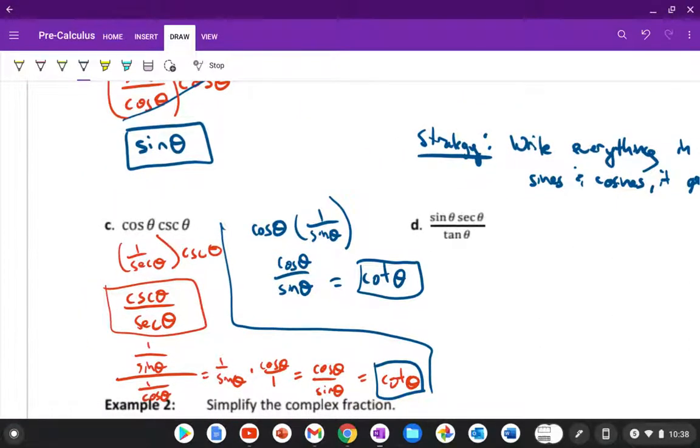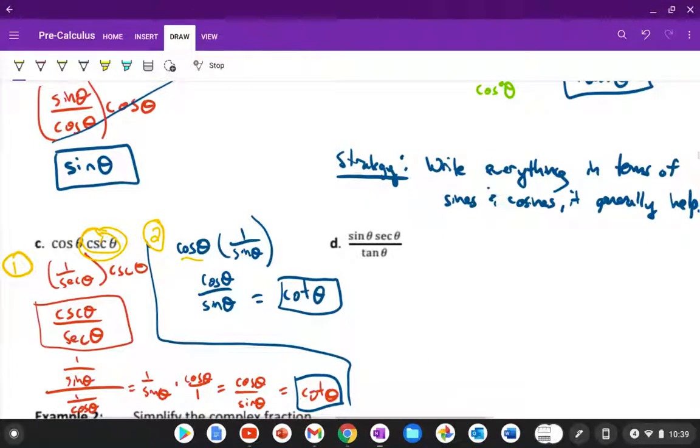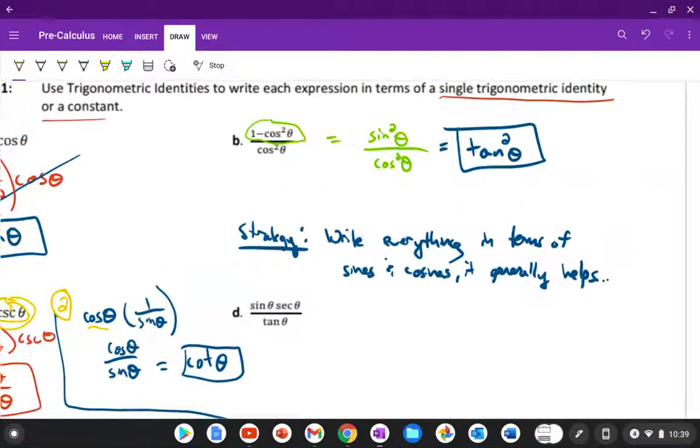So if we just take this last problem as an example, in the first method here, I wrote it instead of changing this to sines or cosines, right? I actually changed the cosine to something more complicated, right? And it ended up being a long problem. Whereas in method 2 here, I left the thing that was in cosine as is, and then I changed this to a sine thing. So I changed everything to sines and cosines. It generally works out better for you in that respect. So it's just, again, a general strategy. Doesn't always hold true, but in most cases it does hold true.